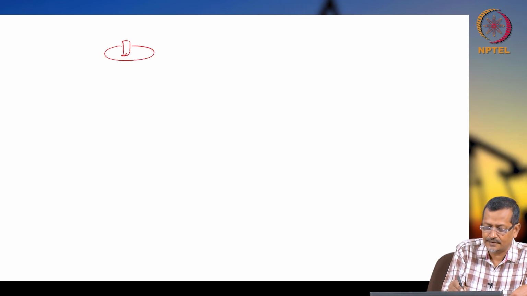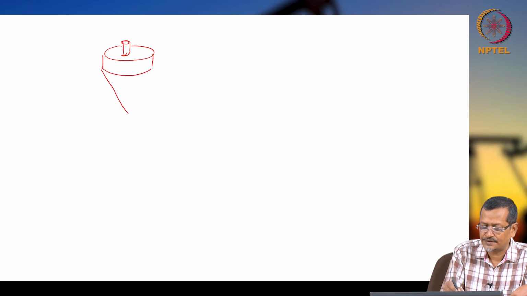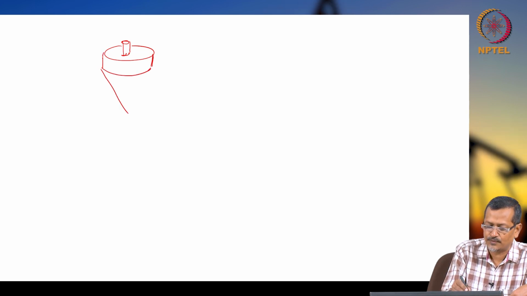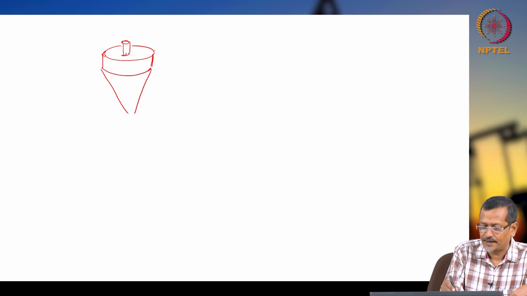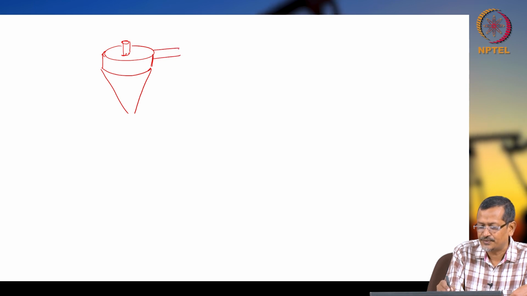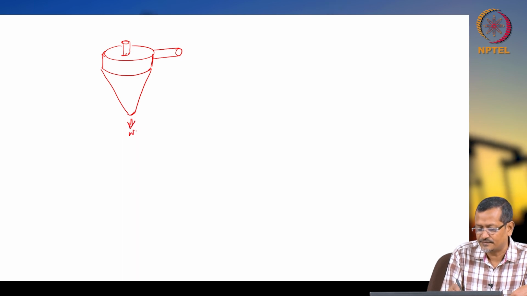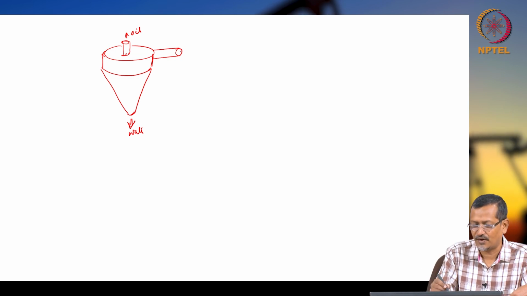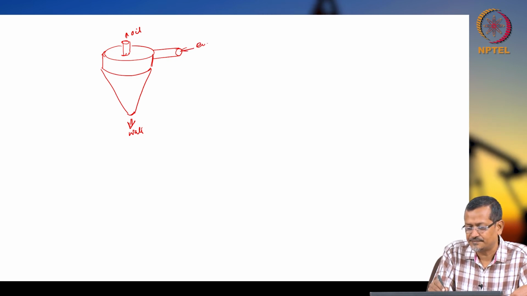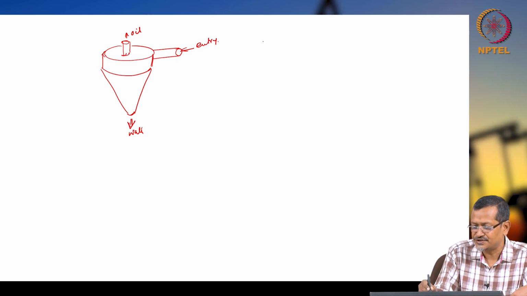I will draw this one again like this. It will be like this, and there will be one almost flat section, then this is a cylinder, you can see the upper one, right, and then one conical section must be there. Then fluid is entering tangentially, as I told you, and this is your exit. This is water out actually. This is oil out. Oil is going from the top, and how it works I will explain. Fluid will be entering by tangential entry.